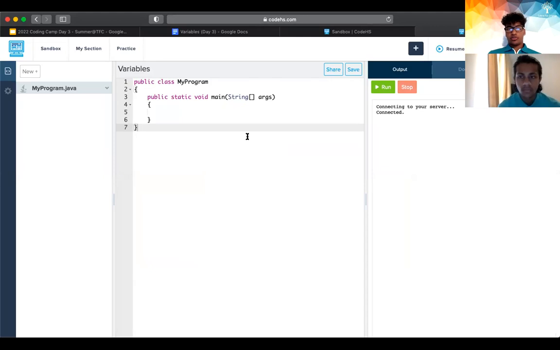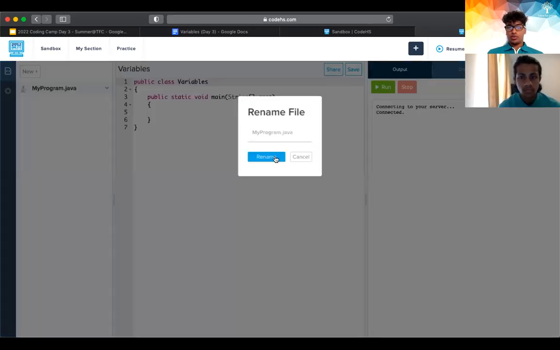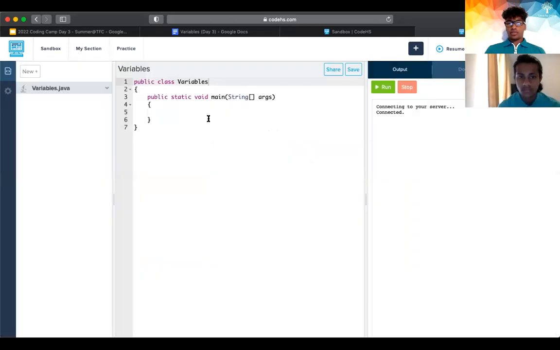Now again, if you guys remember from last time, we have to name our program name the same as our file name. So we'll name our program name today. We can call it the same thing, variables. And we have to match this name over here by clicking rename to the name of the program. And we'll call this variables.java. Always remember to have the .java so the computer knows it is a Java file. We click rename, and now let's just test our program to make sure nothing's going wrong. We hit run over here, and nothing happens, so we know that we can start coding in this middle section.